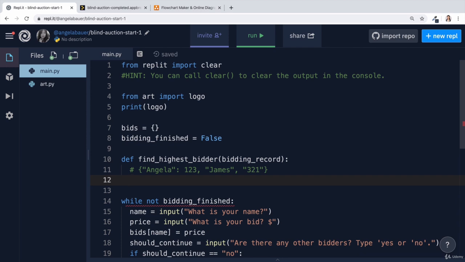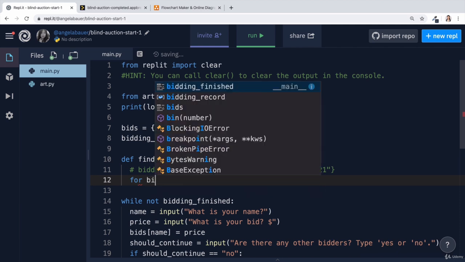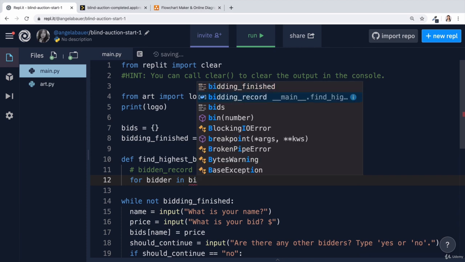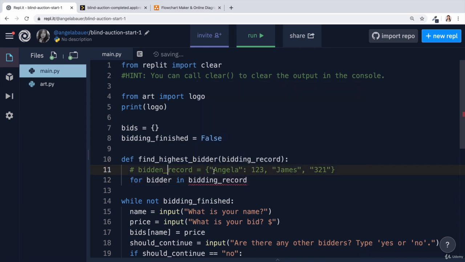We need to somehow loop through this dictionary, right? Which is called bidding record. We know that we can use a for loop to do this. So we can say for each bidder in the bidding record, not bidden record.